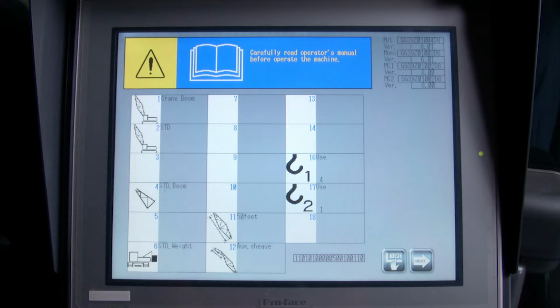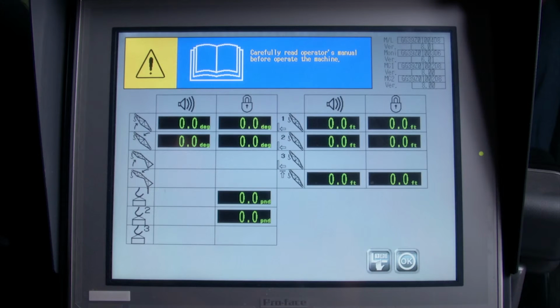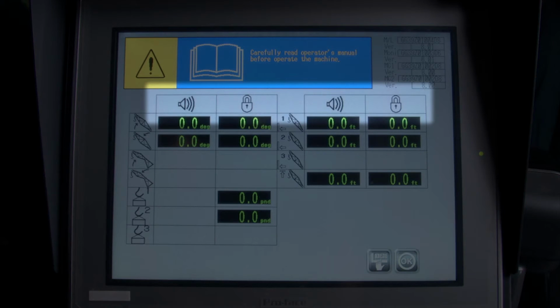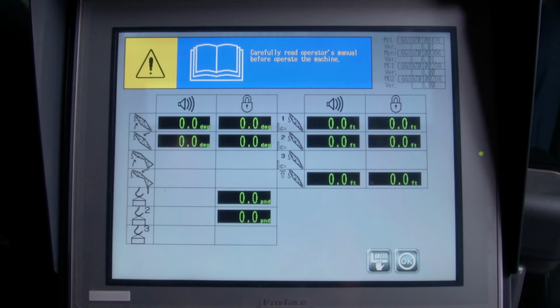If the operator verifies the configuration matches the actual configuration of the machine, press the next icon. If the current configuration does not match, then press the 1, 2, 3 icon. After pressing the next icon, the following screen indicates the operator-defined work area limits. This can be an alarm buzzer and/or a stop function set anywhere within the limits of the actual configuration of the machine and its load charts. If a 0 is displayed in the boxes, the function is set to the load chart limits for the machine and the configuration of the machine.